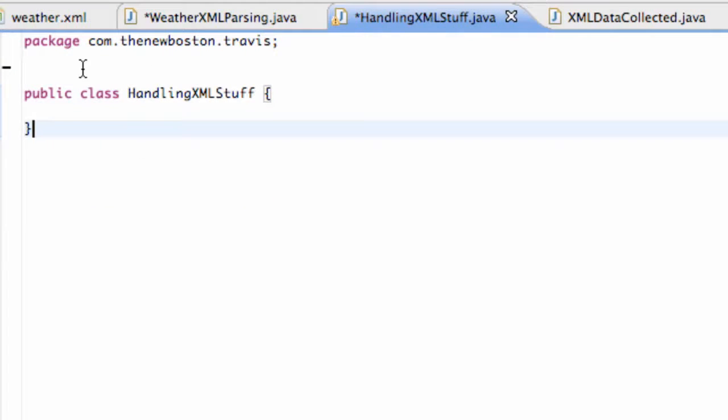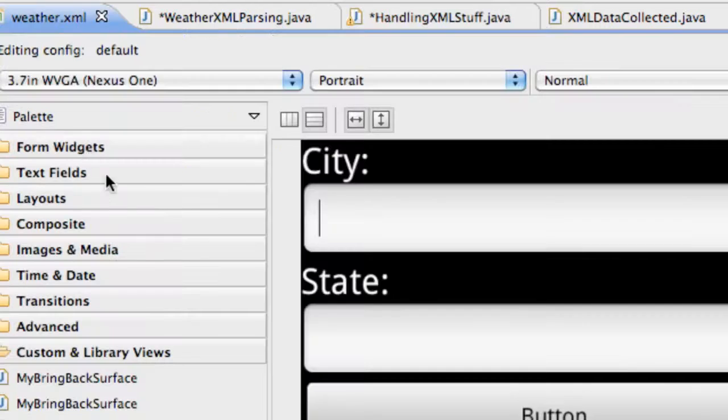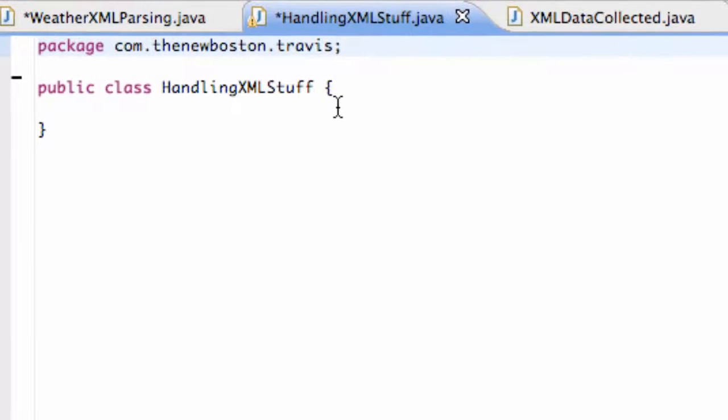Those are all the classes we're going to need. You probably want to keep those tabs open. You can close your XML layout tab after you're done developing that, but keep those open for the next few tutorials as we work through.